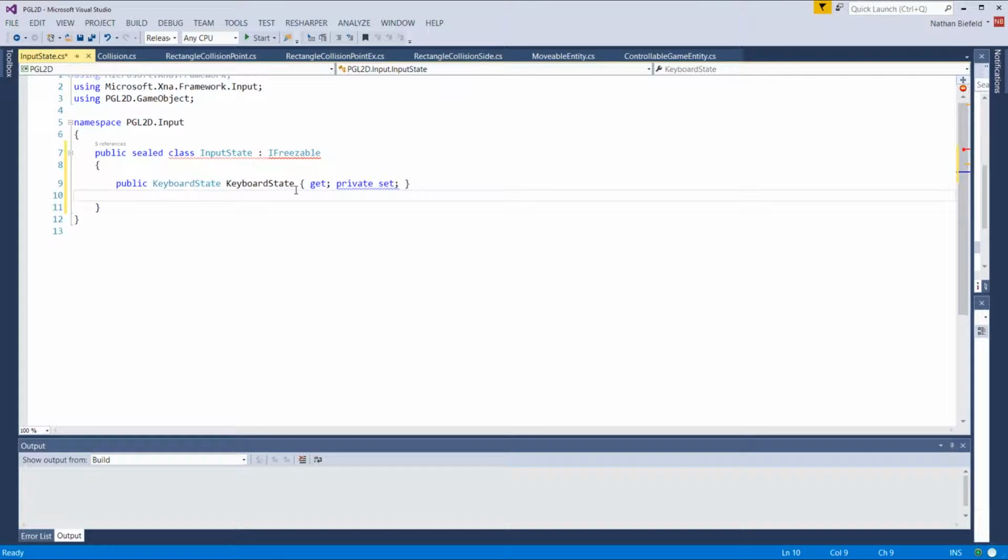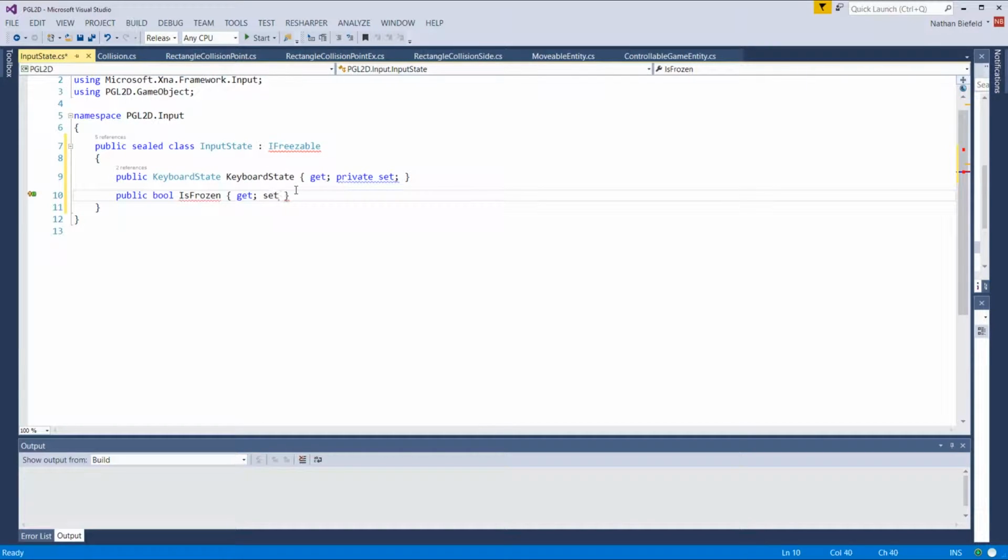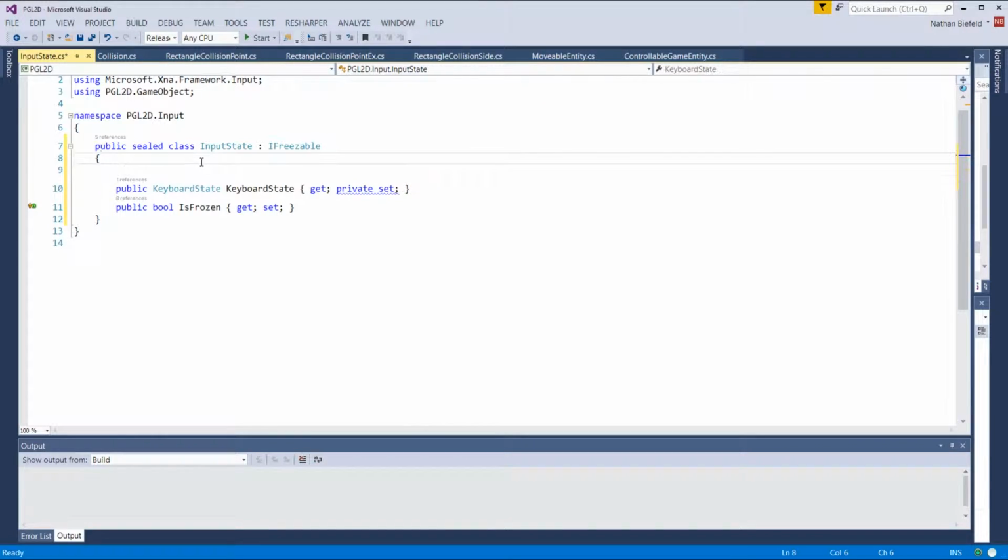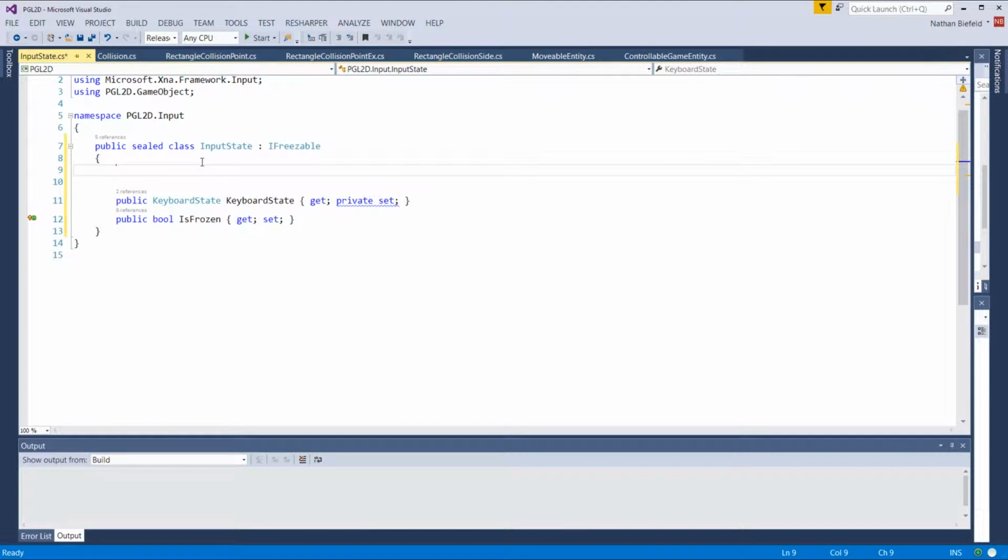Alright. Now I'm going to implement the IFreezable property. So public bool IsFrozen, get and set. Alright. Now at the top, I'm going to implement the constructor, so public InputState.